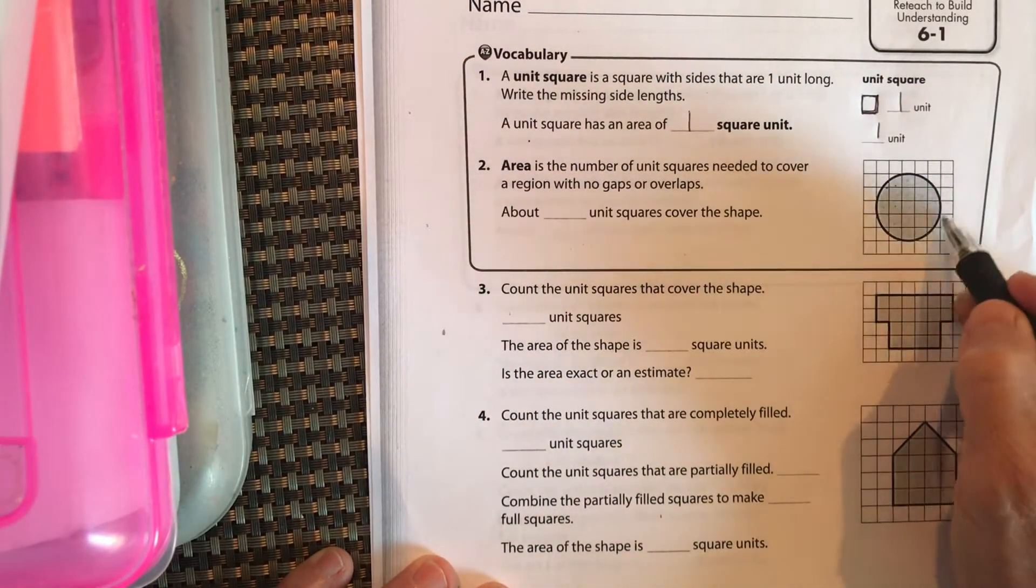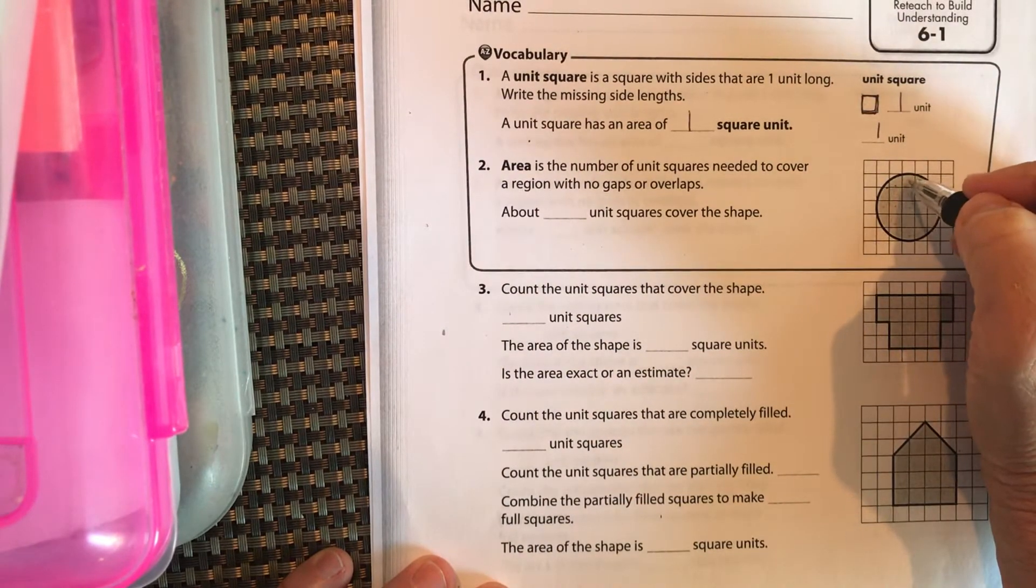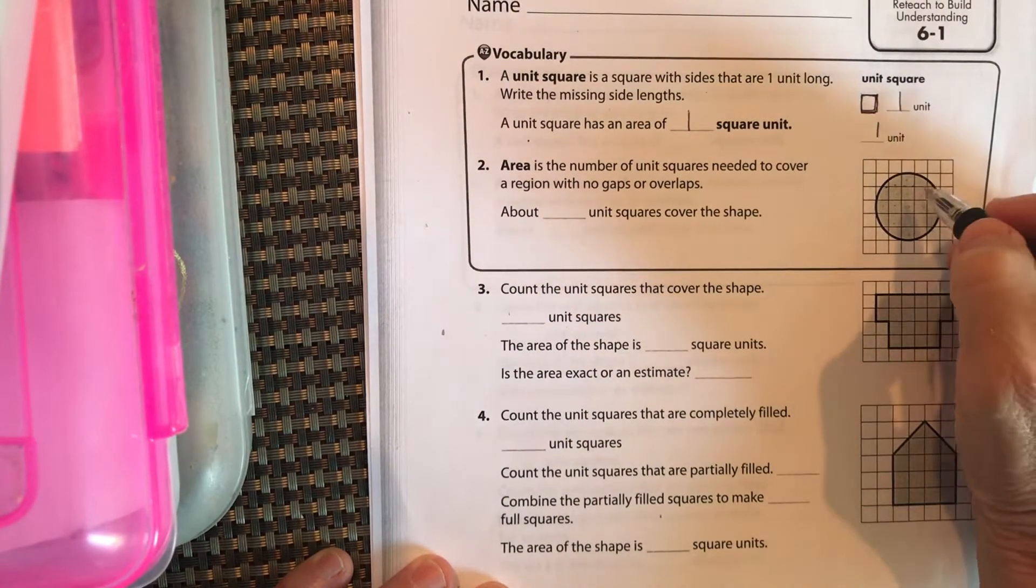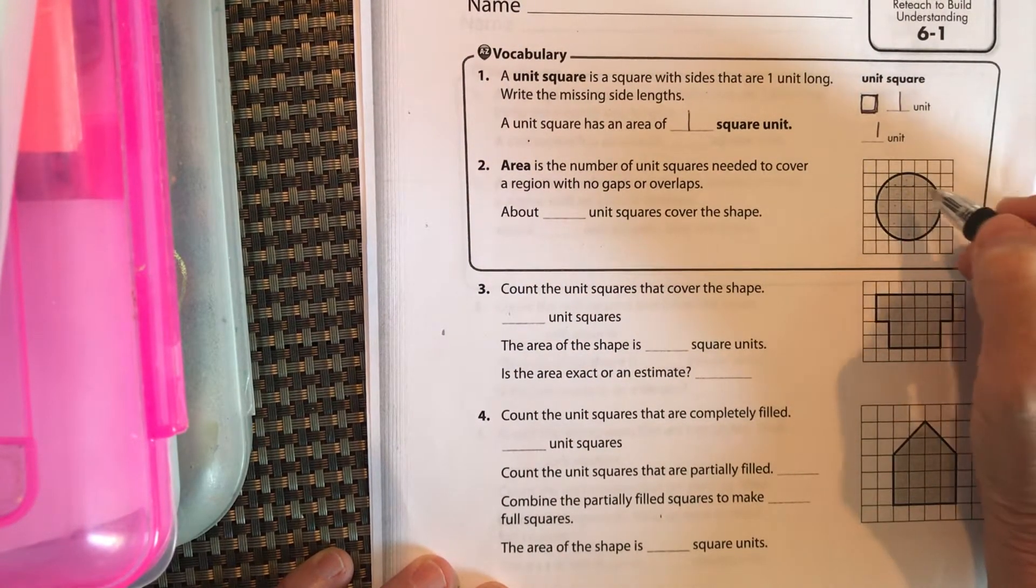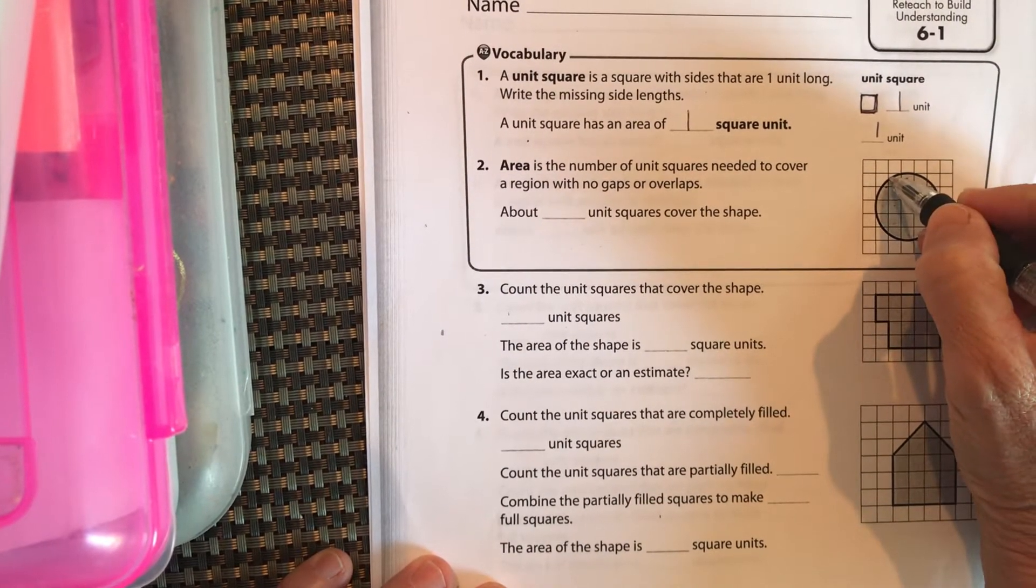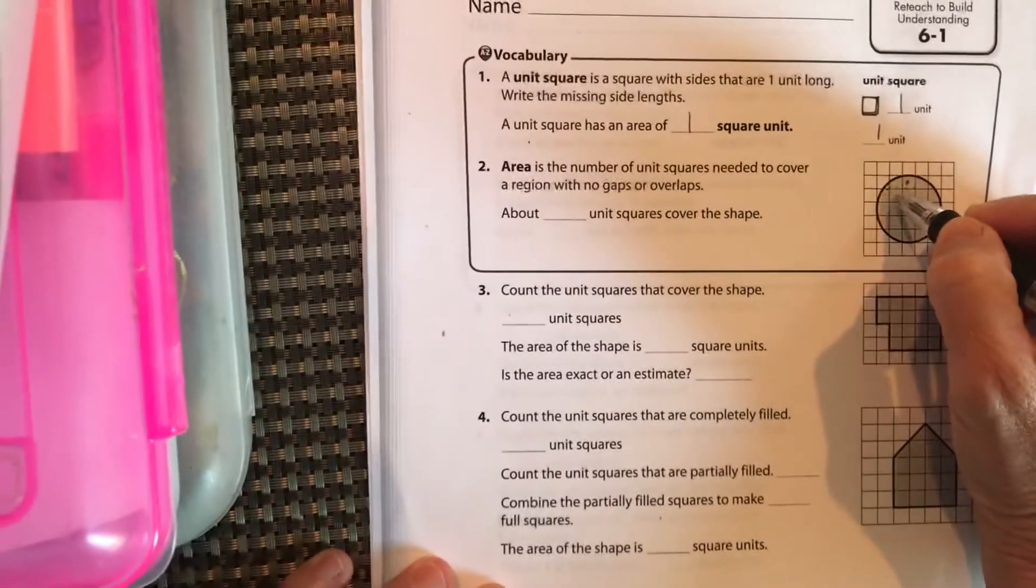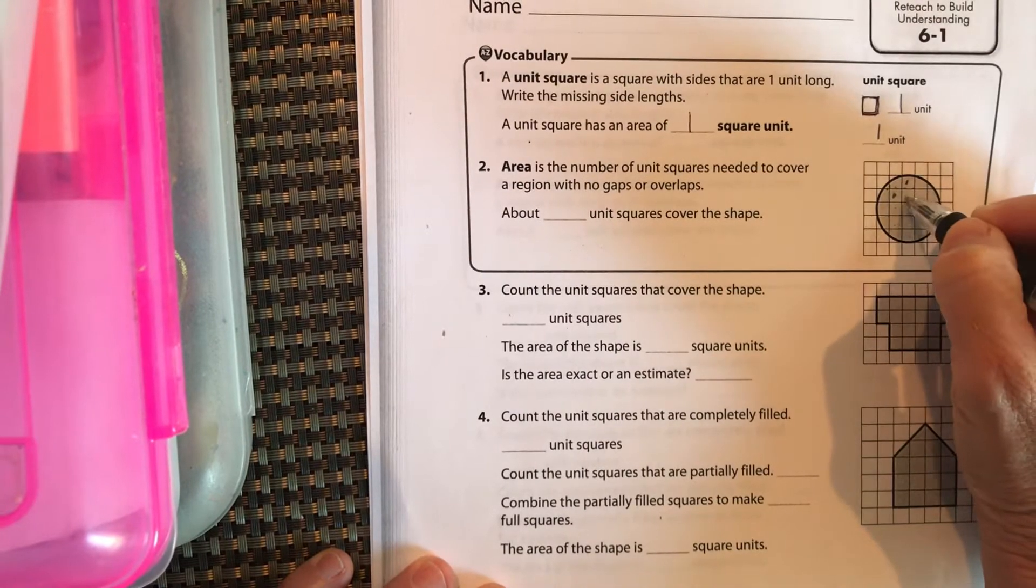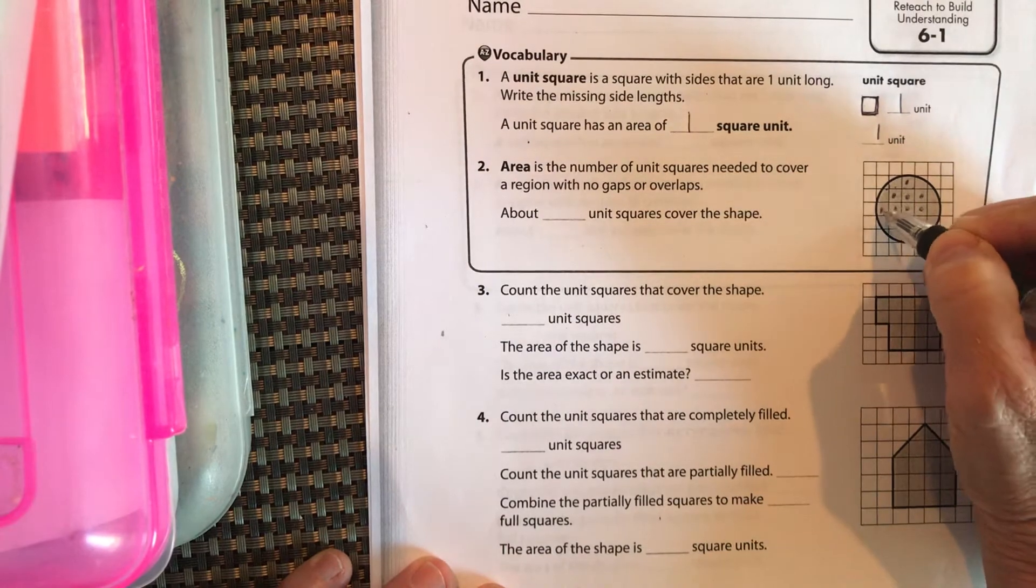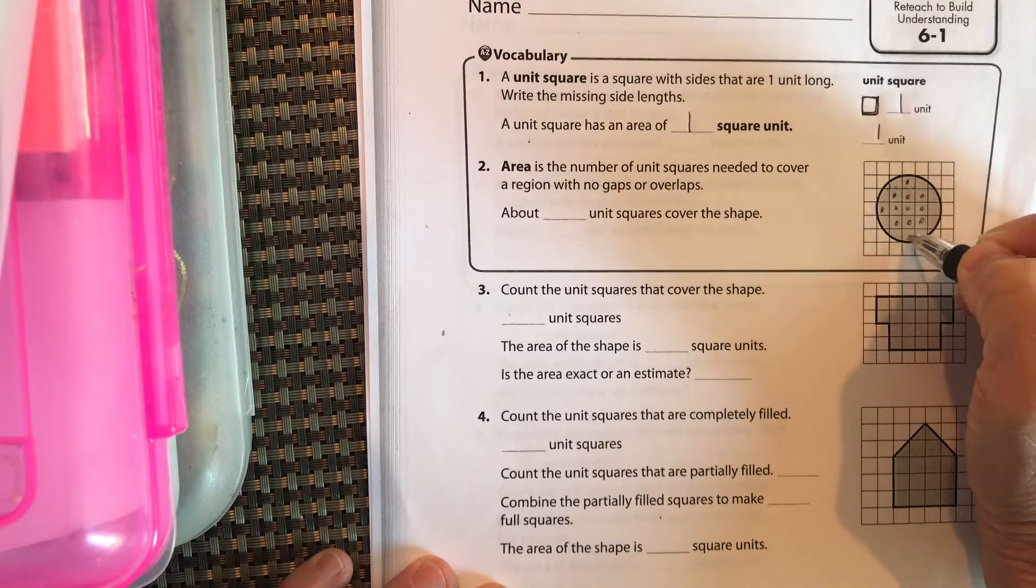So if we're looking at the circle here and we want to know how many of these little squares does it take to fill this whole inside, to color the inside, the best thing to do is to count up all the whole squares. And when you do that, you have to put a little dot inside each one to know you counted it. So 1, I'm not going to count this one because this whole square isn't shaded in. We've got 1, 2, 3, 4, 5, 6, 7, 8. This one's all the way shaded in. 9, 10, 11, 12.